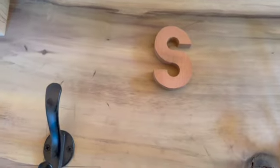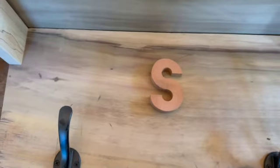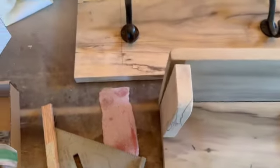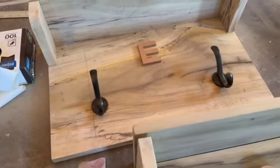Anyway, this is the end of part two. Part three will be coming up soon. Hopefully in part three I'll be assembling them and doing all that stuff. I'll be sanding on it, but I don't think I'm going to show that process. I've already showed you enough sanding. You watch the woodworking stuff, you've seen all kinds of people sand.